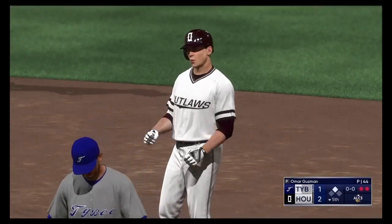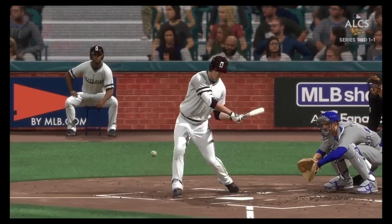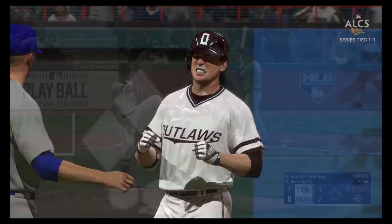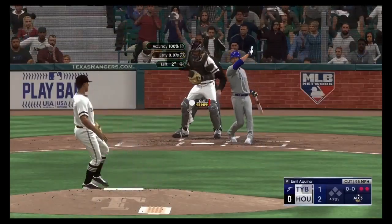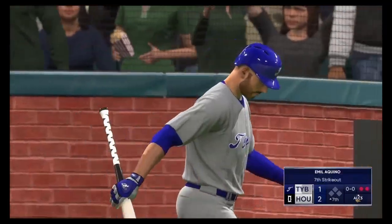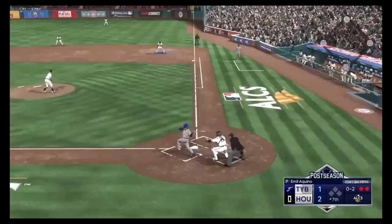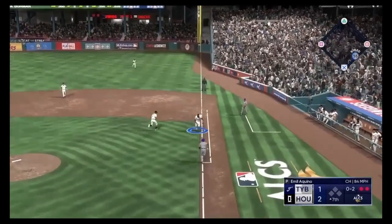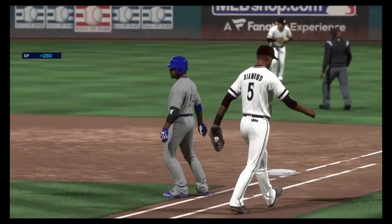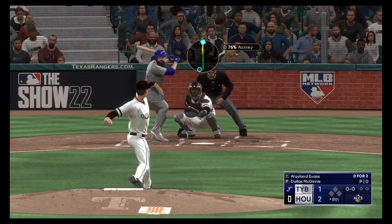It's 2-1. Well, here we are, third time through the order, and this is where we see the OPS jump up. Manager might have to go to the bullpen a little bit sooner than he anticipated. Got him. So he's gotten deep into this game. Chop to the right side. Diamond picks it up, puts the tag on him, and that's the inning. Dallas McGinnis, and he'll do his best to hang on to this lead.